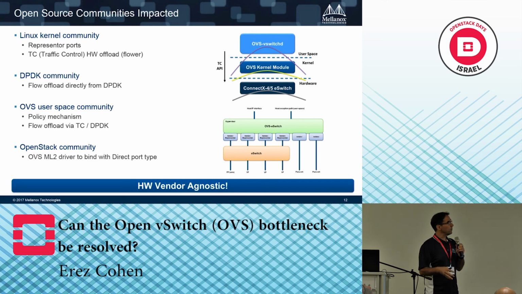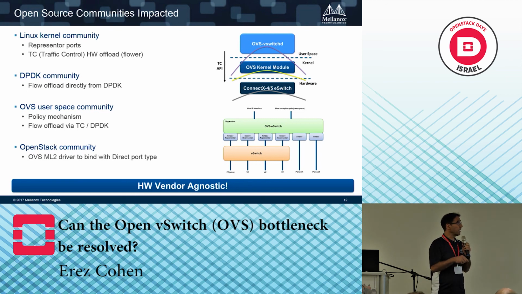So we took the open source direction, and you can see the different projects that we had to work with in the community. The first and most important, I think, is the Linux kernel community. There are a lot of things that we had to improve and enhance in the Linux kernel. The representative port is a new concept that was added into Linux. TC is a tool and API in Linux traffic control, which was enhanced to do hardware offloads. We started working on that about 3 years ago, with the community, convincing them and having discussions on how it should be implemented properly. I'm happy to say that everything is now upstream since kernel 4.13. Really recent, but everything is upstream already and was accepted.